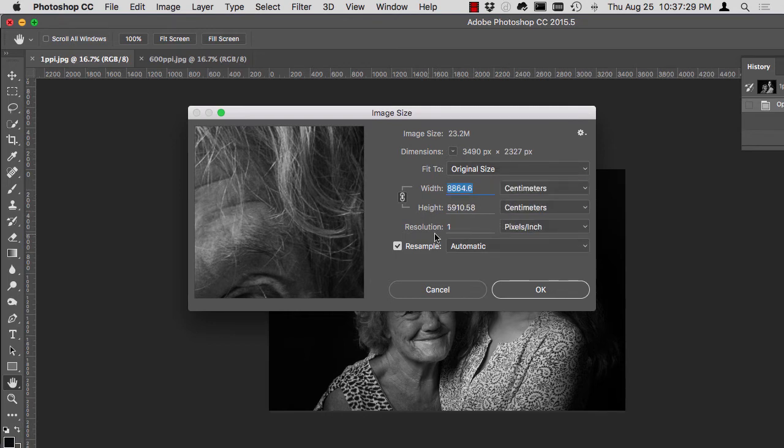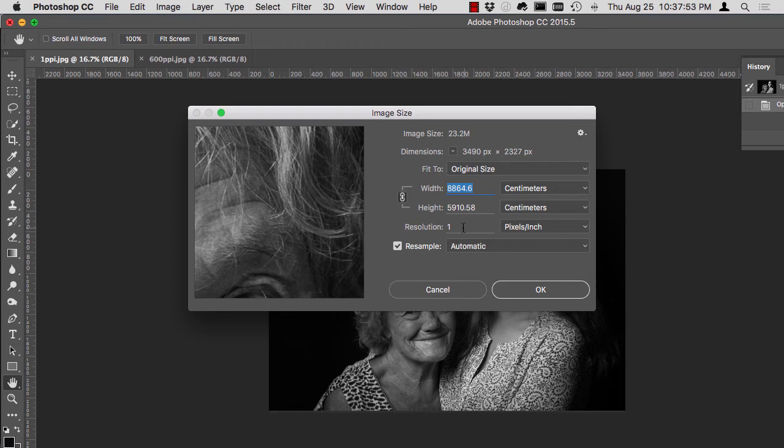Oh, that gets interesting. Since we defined the image, and that's just information, we're telling Photoshop that that image is made of 1 computer pixel for 1 inch of real space dimension.